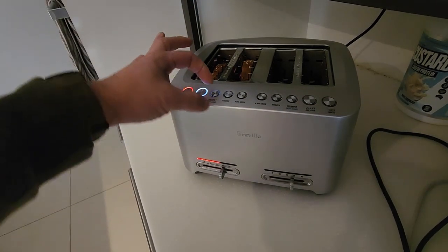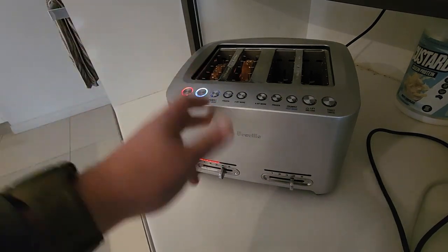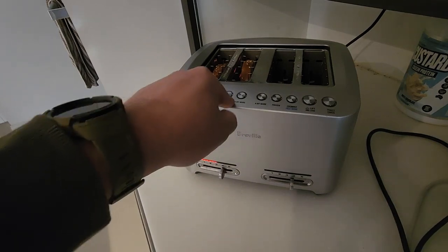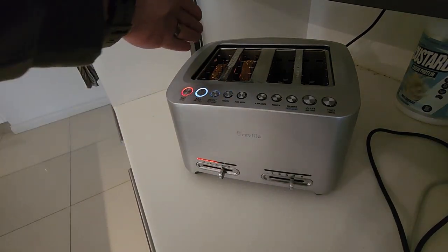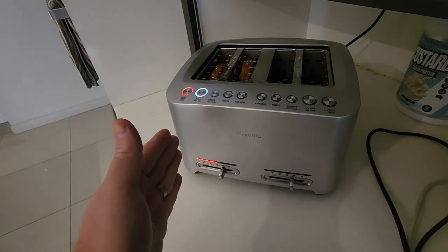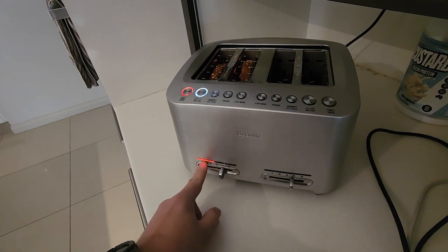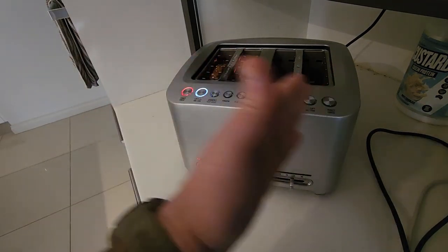The crumpet or bagel button, in America it's bagel, this will get you fruit bread, bagels or crumpets toasted really well. You've got a frozen option for frozen bread, or when it comes up and you notice that it's not quite brown enough for you, you hit a bit more, it'll go back down and give it probably another one on the setting here of toasting, and then completely done for you. So you've got the two sides, which is amazing.